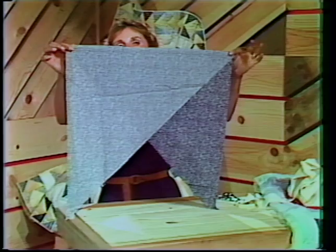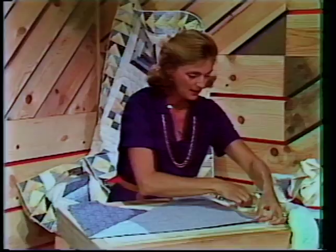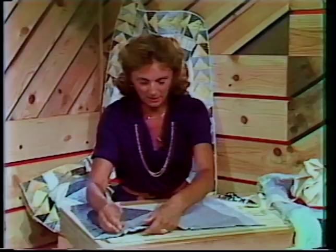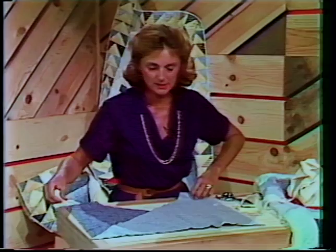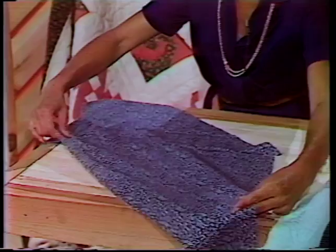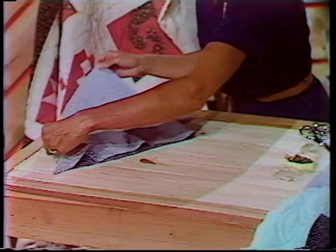Then let's pretend that I have sewn that — I'll put a couple of pins in here and this will give you an idea. Once that has been machine sewn — using, say, a quarter-inch seam allowance if you're going to keep your seam closed, or a five-eighths seam allowance if you want to iron it out flat — open it up and note that you have really a parallelogram. From there, you take your other straight edge and have it come up and meet this edge. This edge comes all the way up and meets this edge.